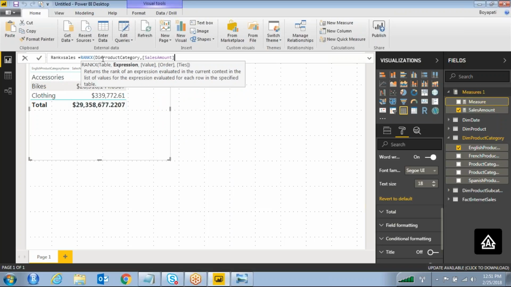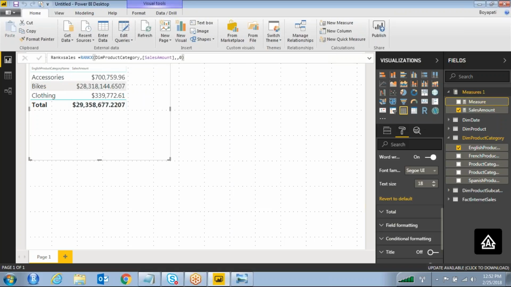Then after that you have to specify the order of the sales information. Either you want to give the ranks based on ascending order or descending order. If it is ascending order, you can provide 0. If it is descending order, in place of 0 you can provide 1.